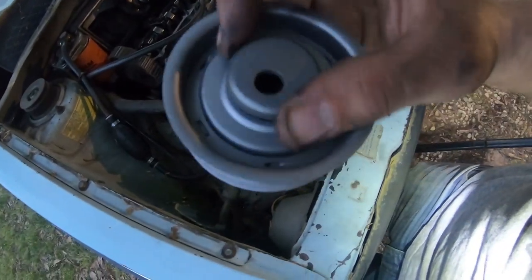Grab your new one. Now this is a different style. This is the inside. That right there is the outside. Slide that back on. Washer and nut.